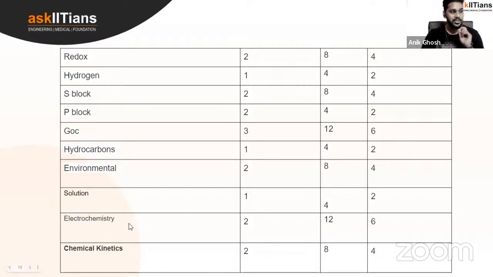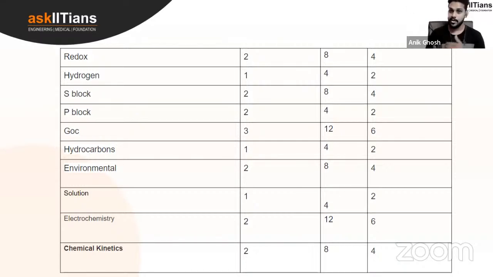And then we have solution, then we have electrochemistry. The solution question was also very, very simple. If you have seen it, it was talking about the Dalton's law of partial pressure related questions. So very simple questions. Electrochemistry, the Nernst equation, just one portion of electrochemistry, they're asking questions from there. Right, and then chemical kinetics, the rate of the chemical reaction, the exact thing that we expect, that is the type of questions they're asking you.